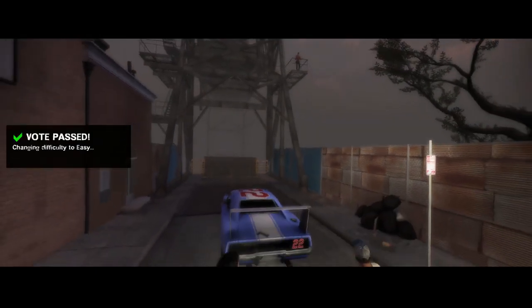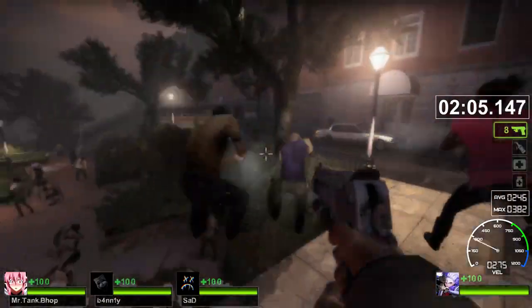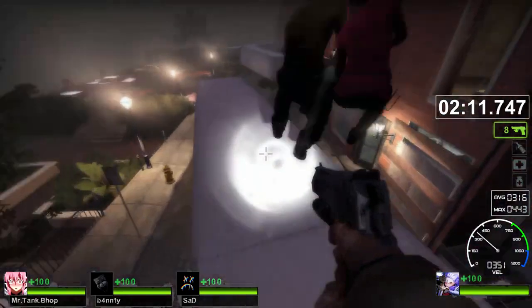Next, the TAS gods decide to take on The Passing, a DLC campaign that has only 3 maps. Out the gate, the players start bunny hopping through the shops and into the back alley. Nick grabs a Molotov and Ellis an adrenaline, as well as a fire in a bottle.